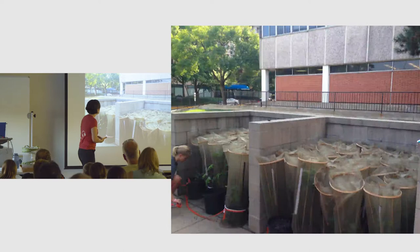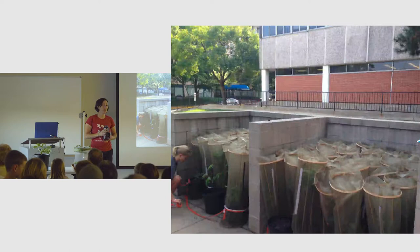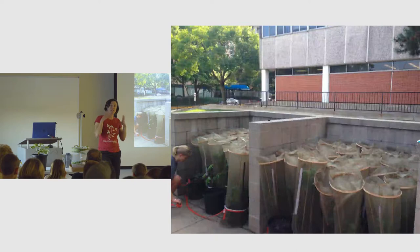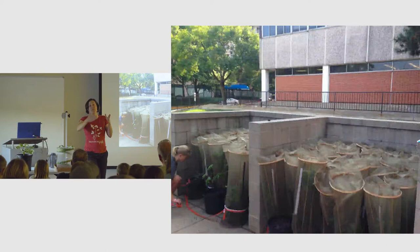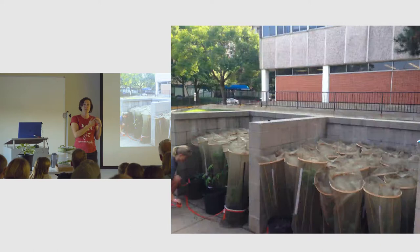Do nymphs make vibrations as well? Nymphs do make vibrations. No one has really studied them very closely, but they make sounds when they get attacked. They'll make sounds, and then all of them will call at once. And you can actually see like a wave of sound going down the branch. And sometimes they'll make sounds to recruit others to help them feed. So if a bunch are feeding in one area, it's possible that the sap flows faster. So they're using sound. We just haven't studied that as well as the adult sounds.